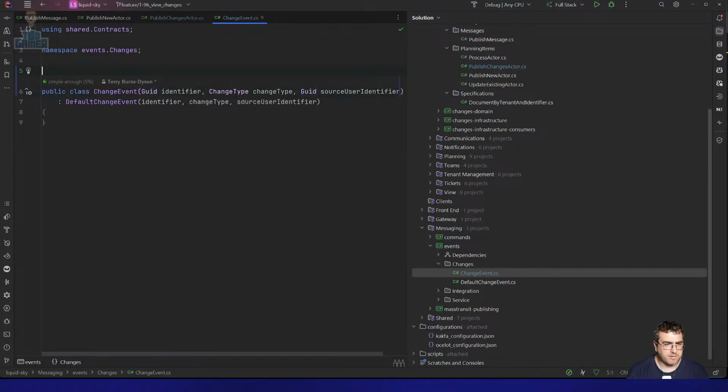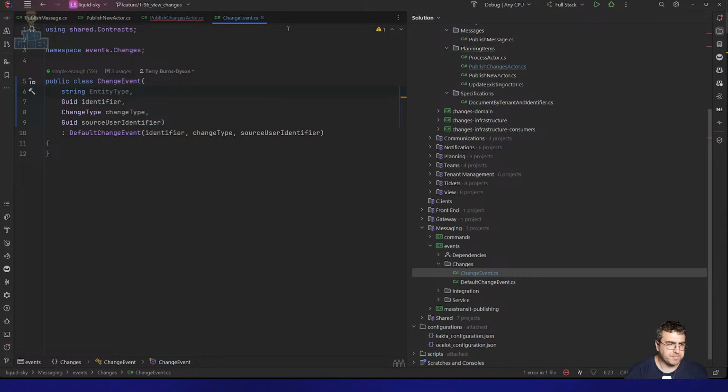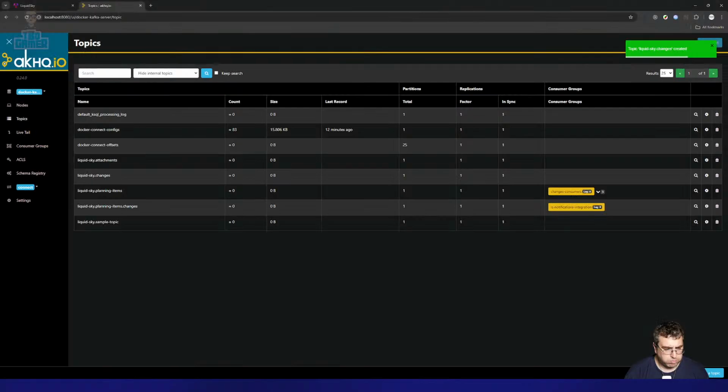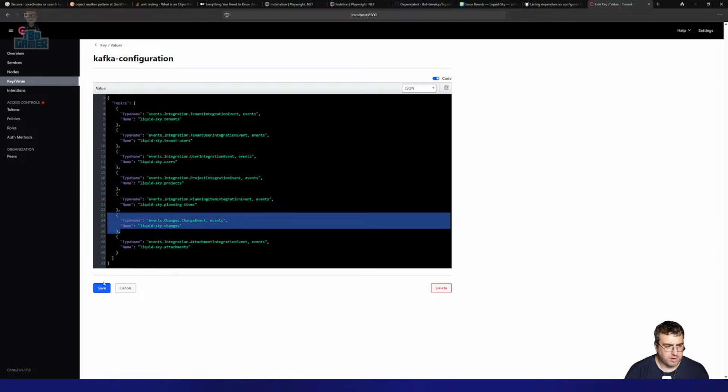And this has a string entity type attached to it. Then over here, what we'd do is, instead of that, we'd have change event, and that would go to changes, right?